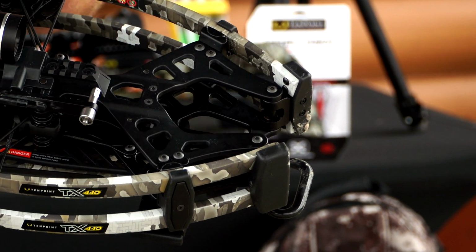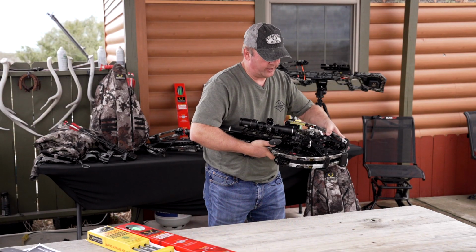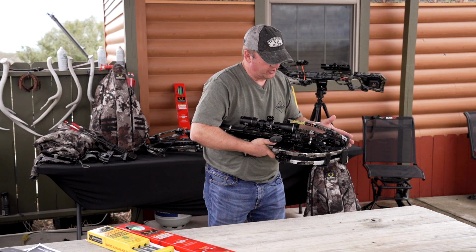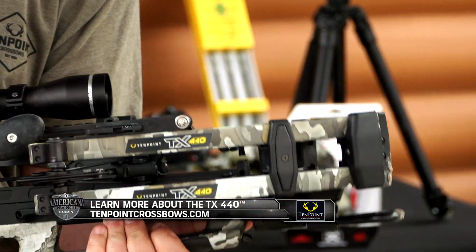Basically what we've done is we've taken the middle out of the riser, which significantly reduces weight, and we've spread those out so that it adds a lot of stability to your limb anchors and your pivots. Makes the bow very, very stable, and very quiet and nice to shoot.